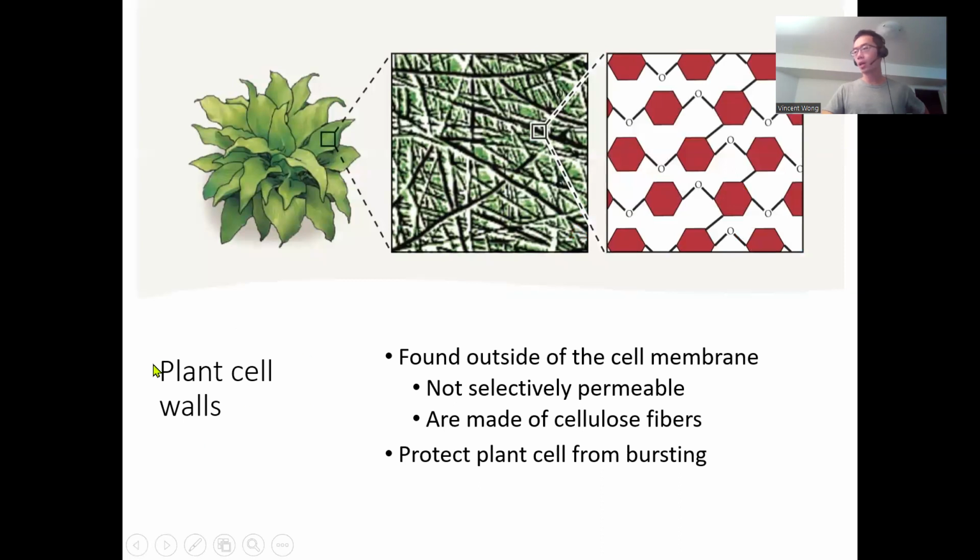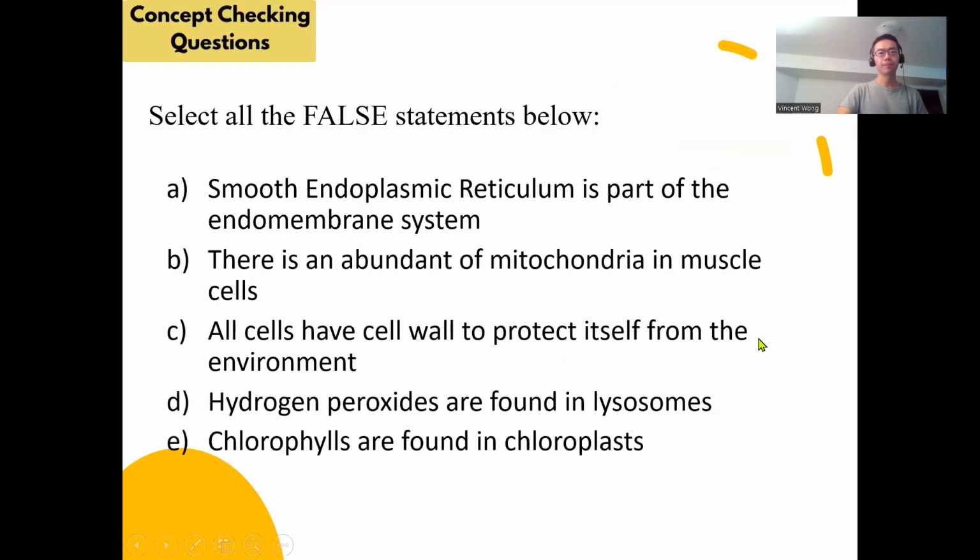Plant cells, of course, also have cell walls. It's not the first time we learn about the cell wall. They are made of cellulose. They provide structural support and prevent the cell from bursting. Unlike the cell membrane, the cell wall is not selectively permeable. It doesn't regulate things. Things just pass right through with no problem.